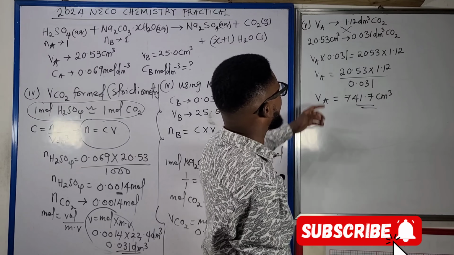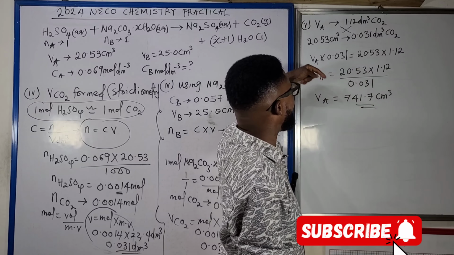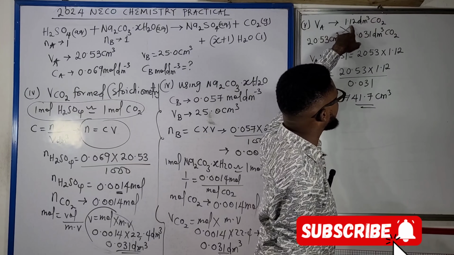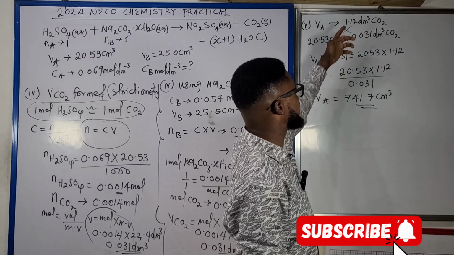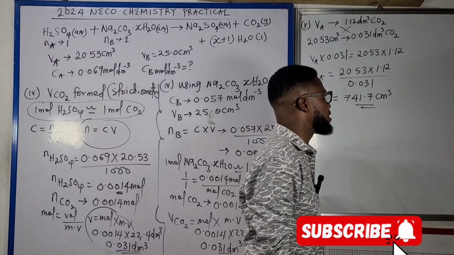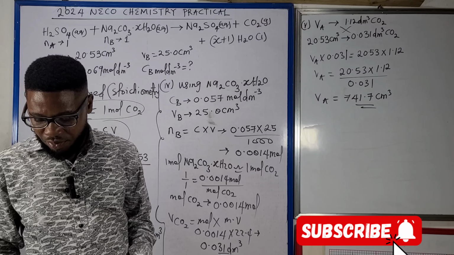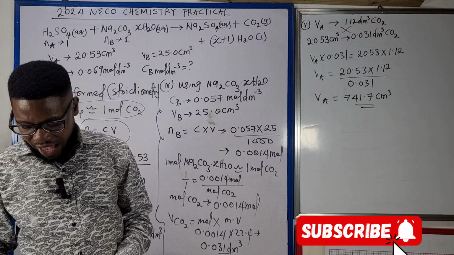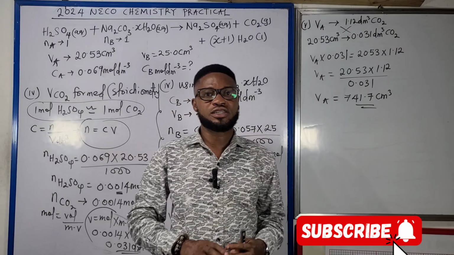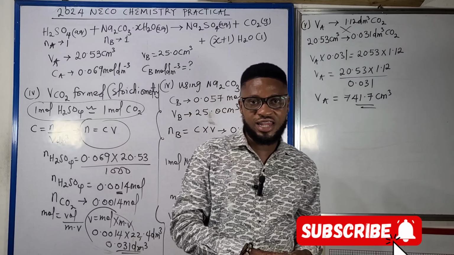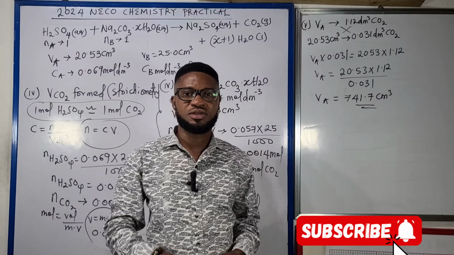That is the volume. Look at it, 20.53 cm cube liberated 0.031, not even up to 1. So if I am having to liberate 1.12, up to 1 and beyond, then you should know that the volume of acid A needed would be much more. So that is why it is 741.7 cm cube. And that ends that question. This is a question prototype. Recall that we are dealing with sodium carbonate here, and when we deal with sodium carbonate, anything is possible. And with that, we've come to the end of this lecture talking about volumetric analysis for NECO 2024 chemistry practical. From myself and the entire team, it's bye for now.